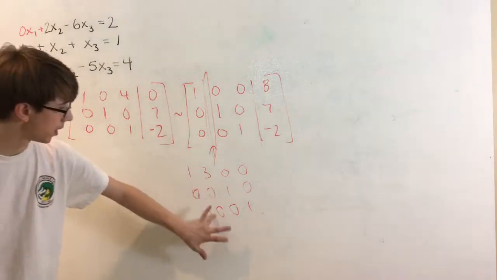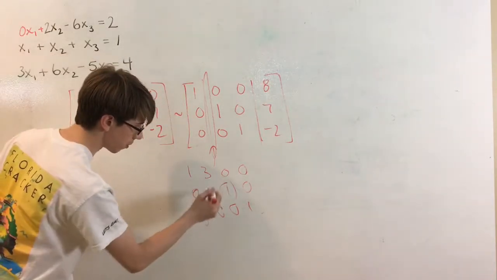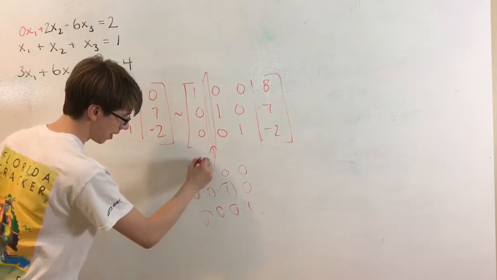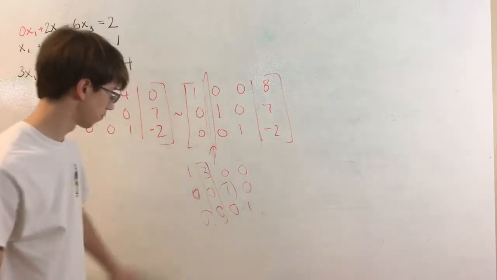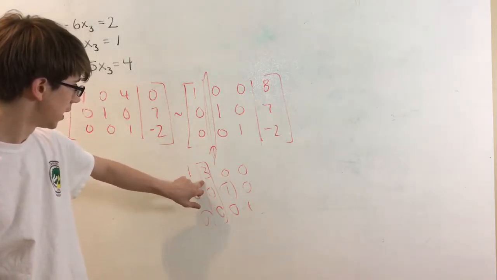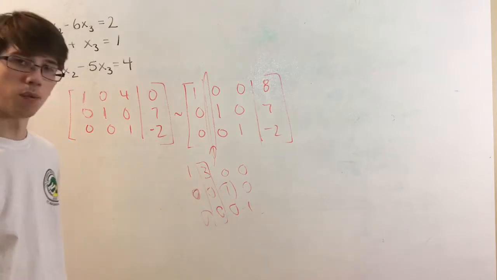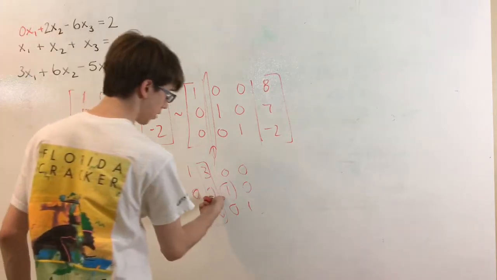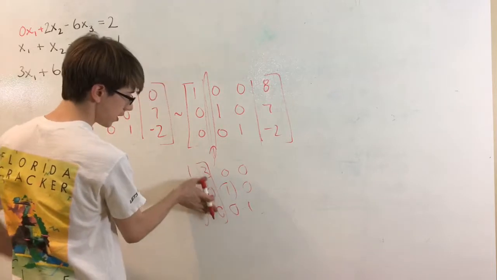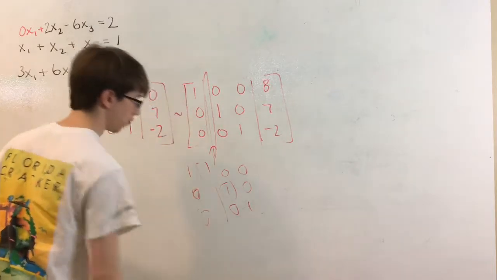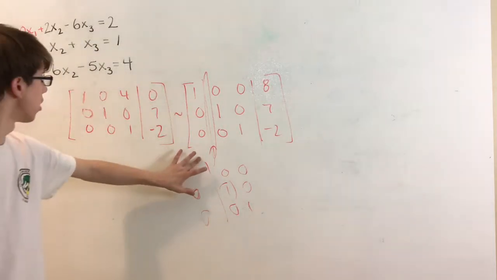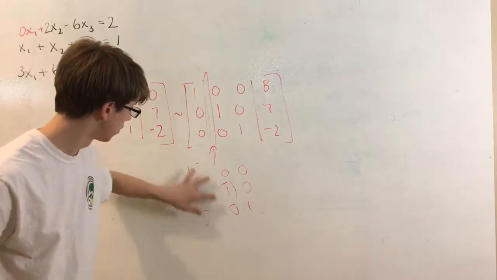Now, why can we do this? Well, because this is still to the right, it's just 2 to the right, and this right here doesn't matter. And why is that? Because this is our leading term, and this is our leading term. You can remove this, and it'll be in echelon form, if you can remove a column and it's still in echelon form.